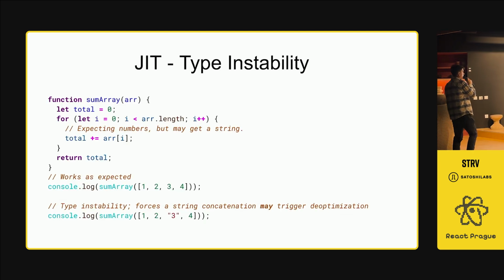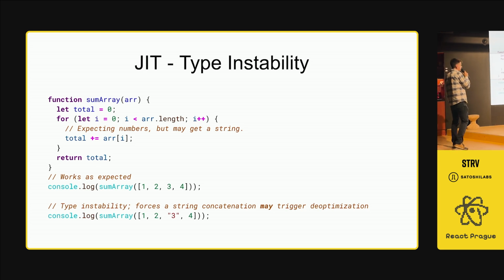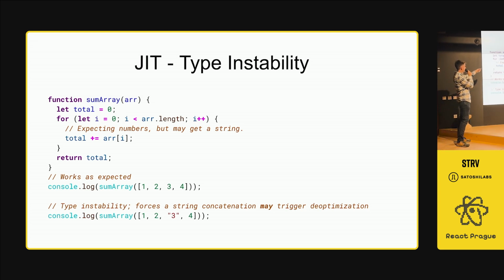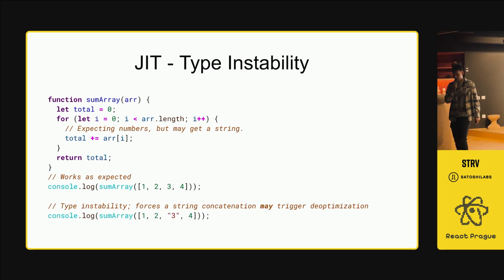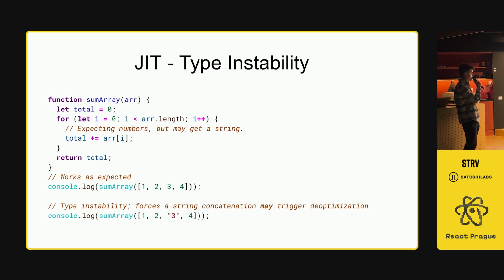This is one more example that could be quite common. You have two arrays and you have a function to sum them. In the first array, there are only numbers. In the second array, there is one number that is basically written as a string. This string might trigger the deoptimization of the sum array function on the JIT side, and it may make it much slower. But again, it may, because it's a JIT, it's super complex, and you never know until you measure.